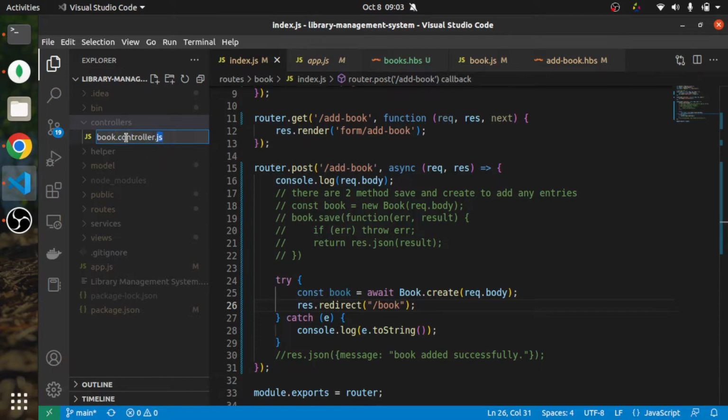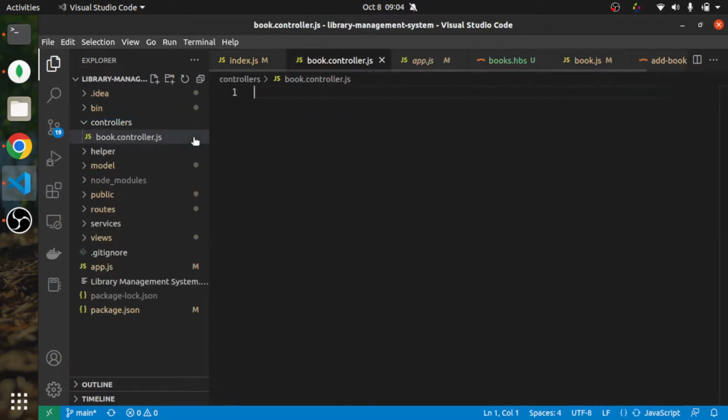So this is a controller file, like this is book and this is a controller file, so that's why I have written book.controller, to identify what this file is. Otherwise there will be a lot of files and you will get confused about what each file is. So to segregate file names, I'm going to write folder specific file names.